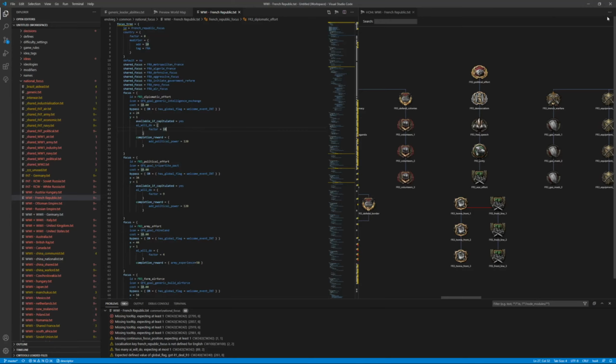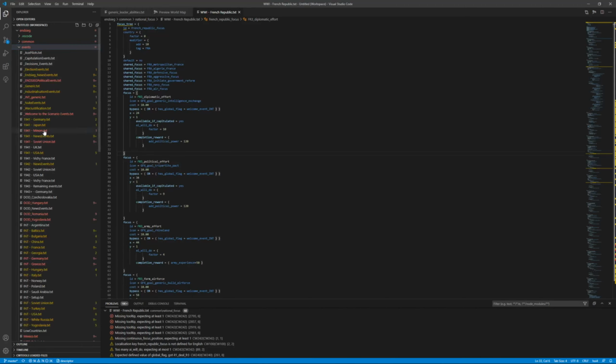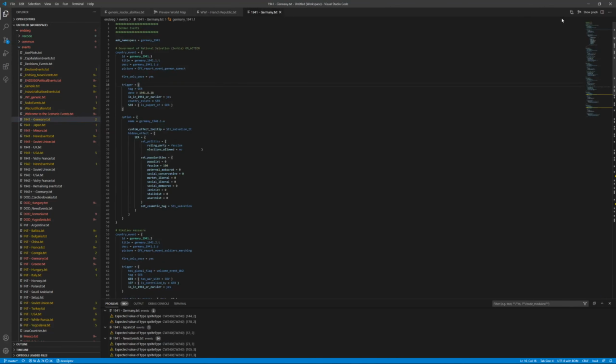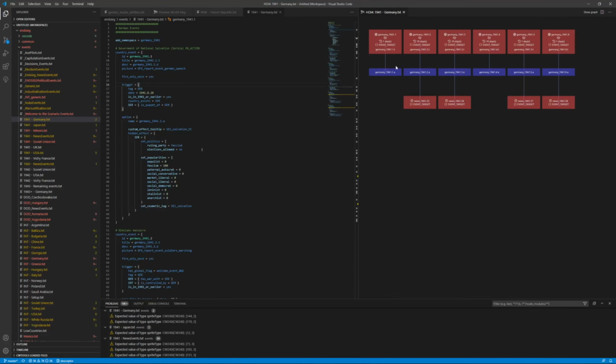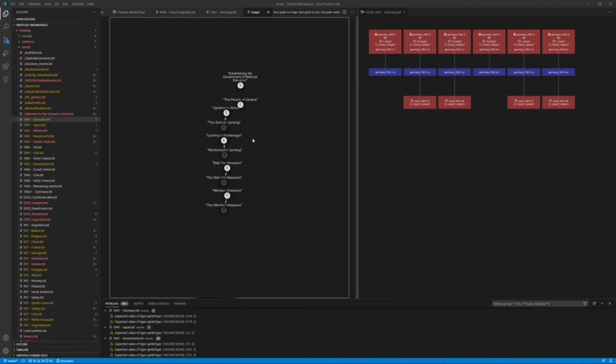The third feature is the event tree preview. This is a really good feature and shows you the path of events and how they interact. So let's open an event file. Let's open the German event file, and at the top right we will first click Show Graph. This shows you linearly how events happen and in what order. So if there were events that had a chain, they would go down the chain and you would see all of that. You can also open an actual graph, and it shows how events interact as well in a slightly more visual way. But obviously you won't see more of the event content, but you will see the title of the event.